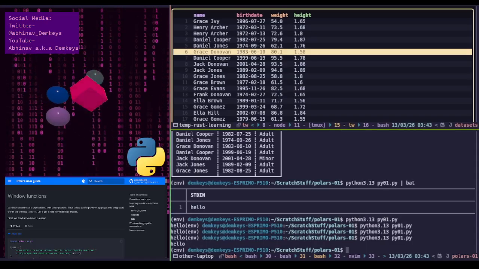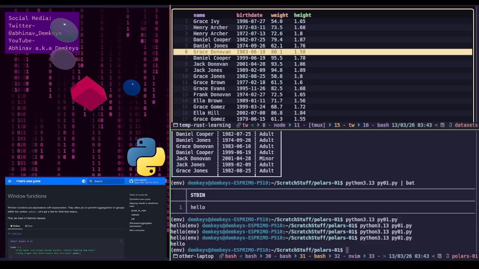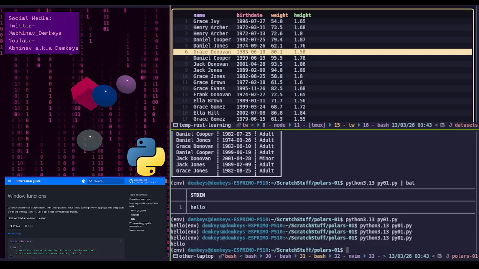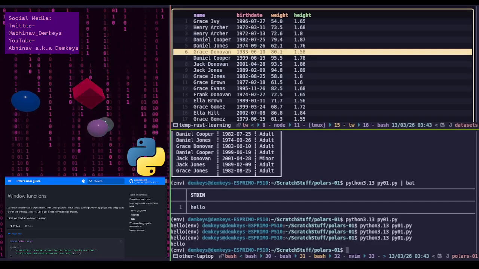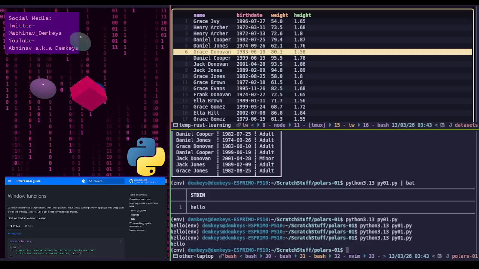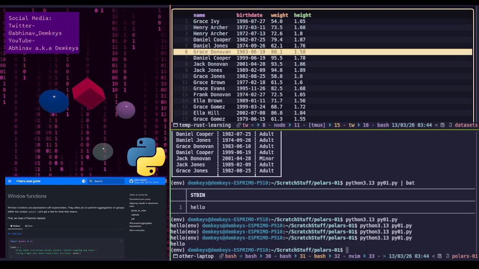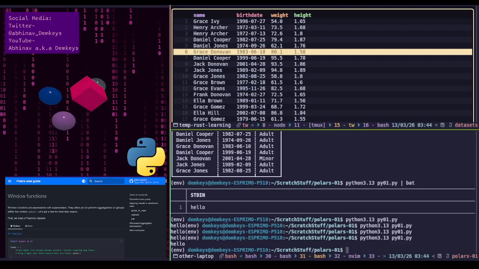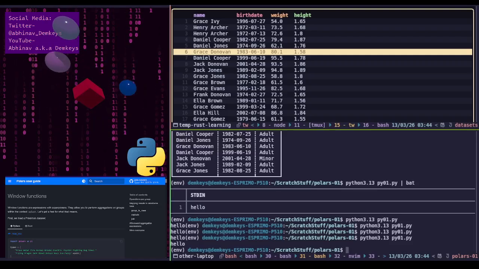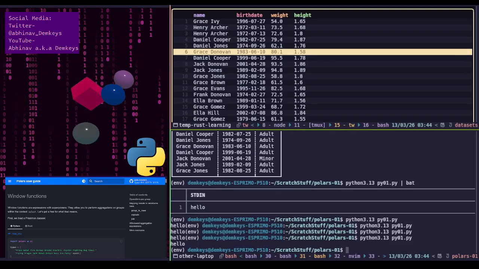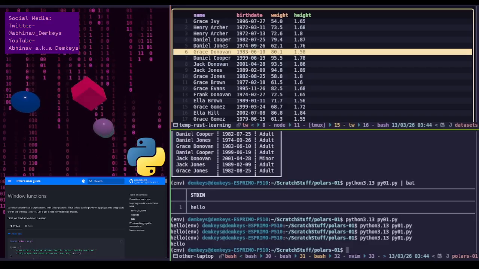Okay. Visualizing the pipe. When you run the Python script piped into the next program, the operating system takes the stdout pipe of Python and physically plugs it into the stdin pipe of tabu. It's like connecting two garden hoses. Python is pumping CSV data out, and tabu is sitting there catching it.